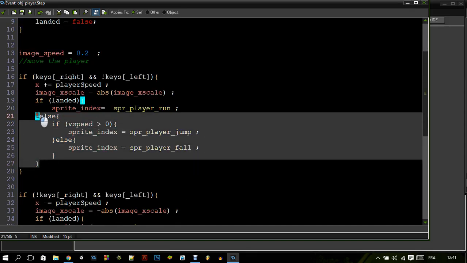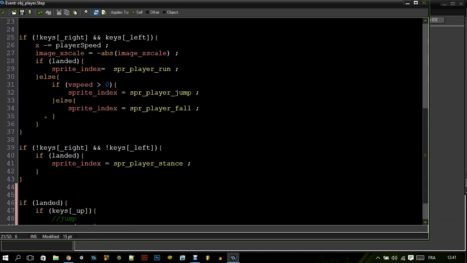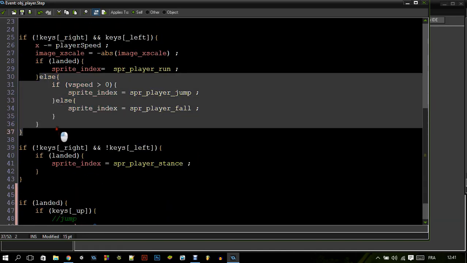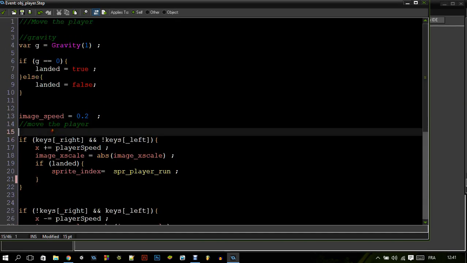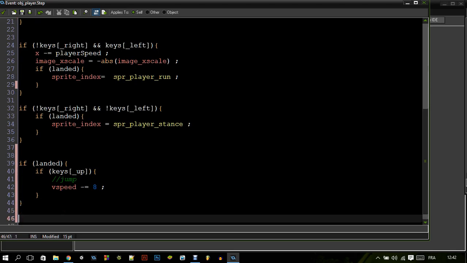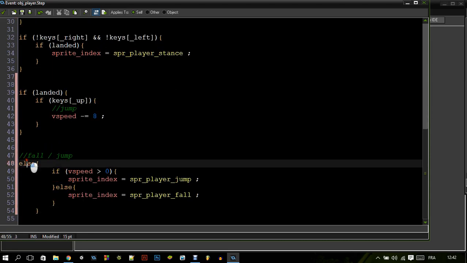Let's actually remove this from here. Let's say if not landed.